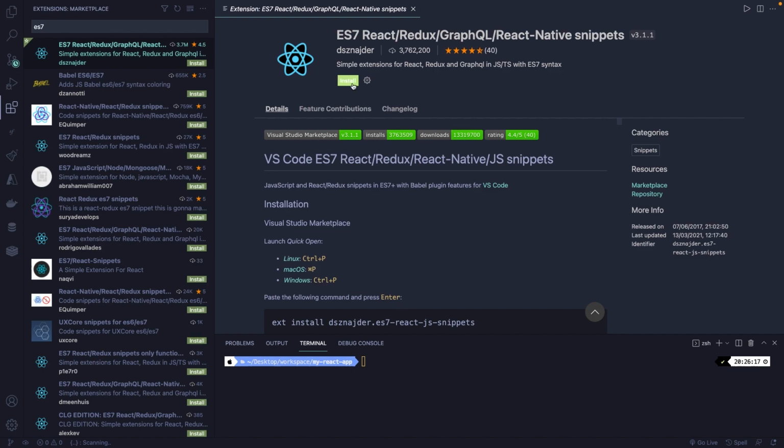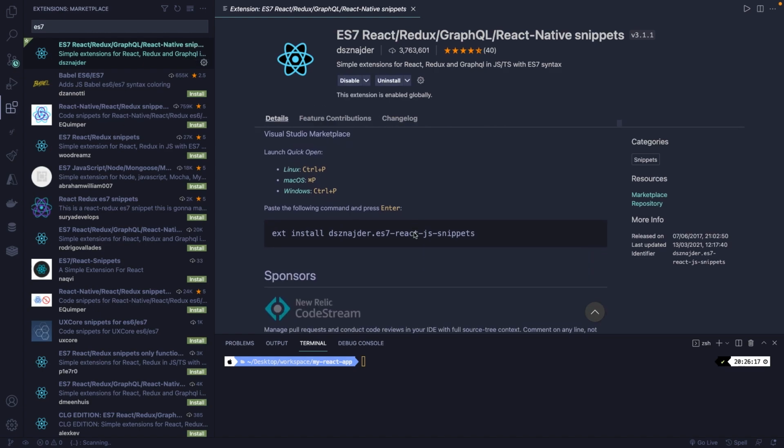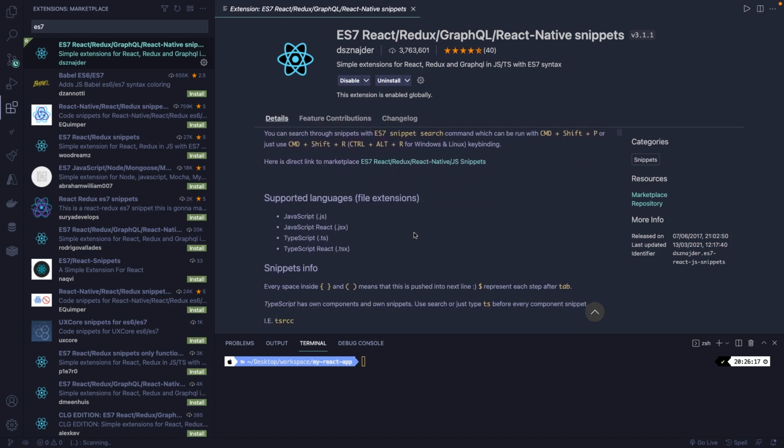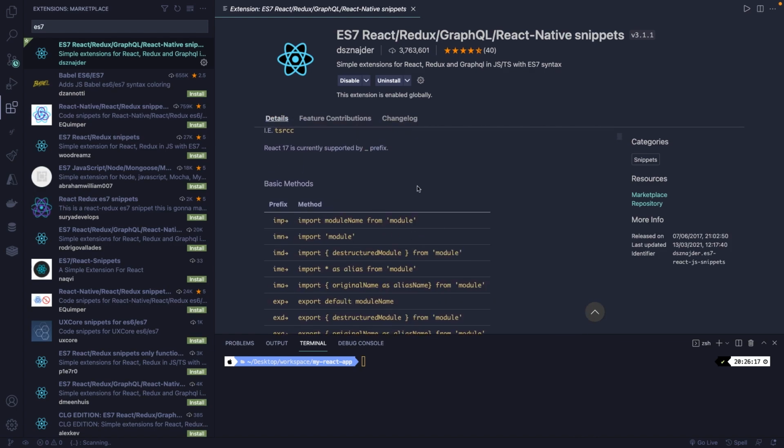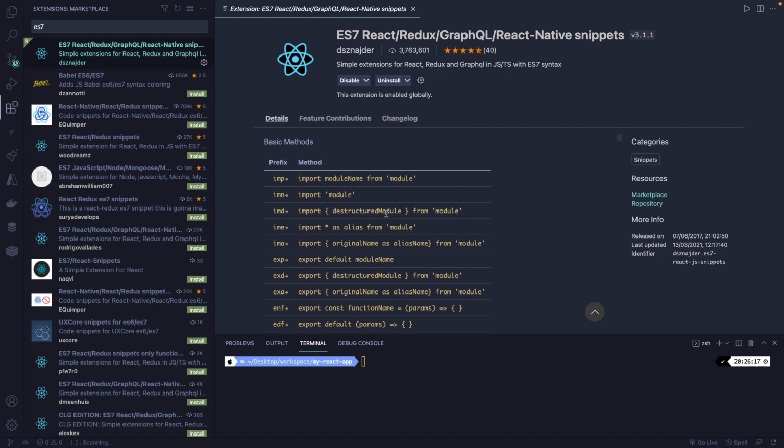While installing it, so let's click on Install, let's scroll down and see what's up with the extension. Right here, you'll see a ton of shortcuts that you can use when you're creating something in React. Now, this seems difficult in the beginning to memorize them all, but once you get to know the most important ones, or the ones that you use quite a lot, you'll be loving it. Let's actually test it out.